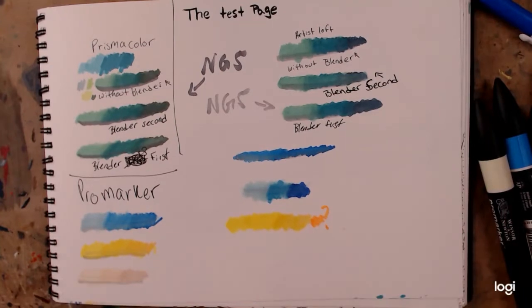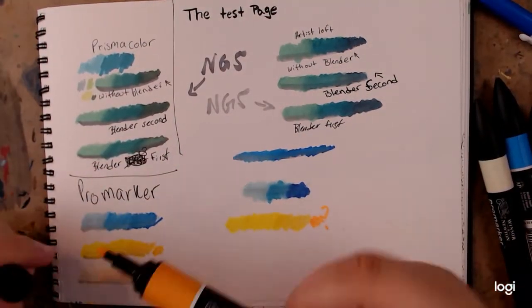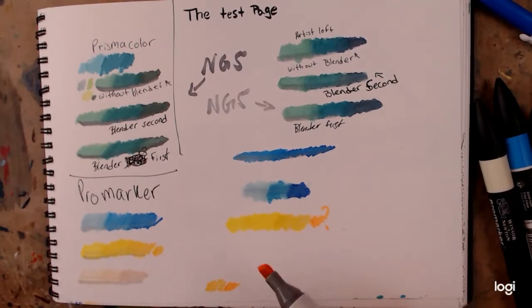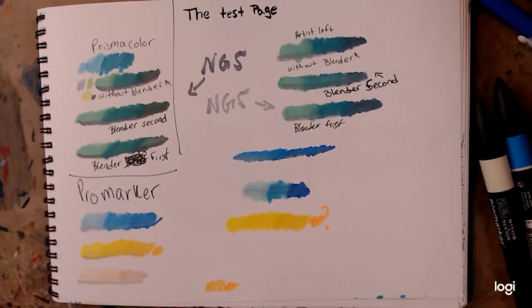Now here you can see me trying to figure out how I'm going to get this similar orange to match up. And this is the thing about different brands of markers. It could stay the same exact color, but depending on the brand, the pigment will be different. So here I'm just giving you guys again the rundown of how these markers blend together before moving on to the main image.